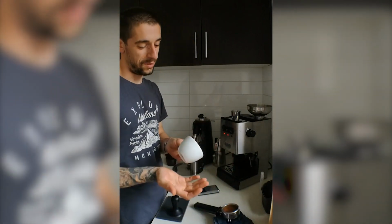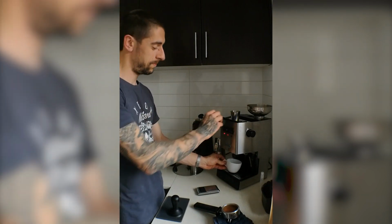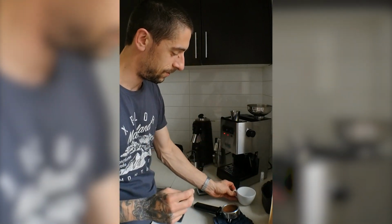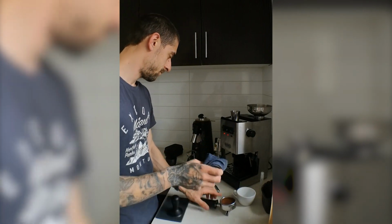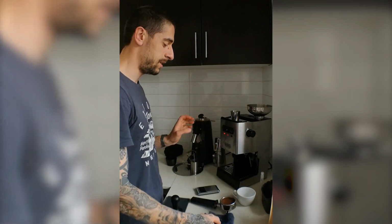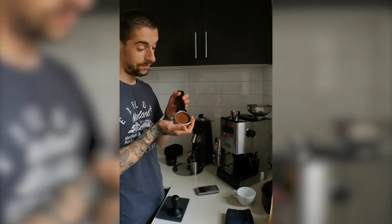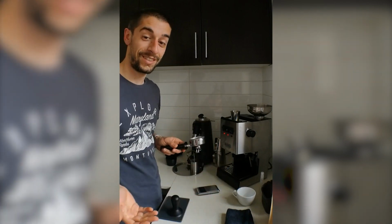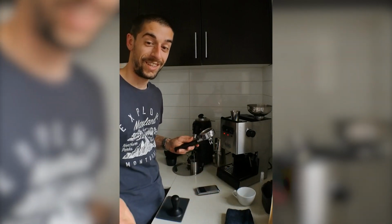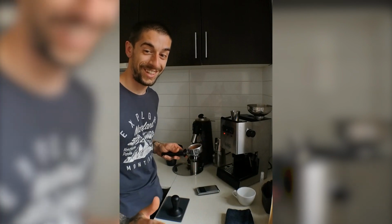Maybe put a bit of hot water in the cup, huh? How about we preheat our cup? I think that's a good thing. Okay. So we start simple with a simple recipe. 1 to 2 ratio. We have 18 grams in over here. So we're gonna get how much? 18 times 2. 40, 36, 38, 36.